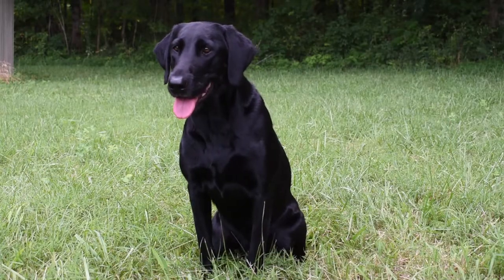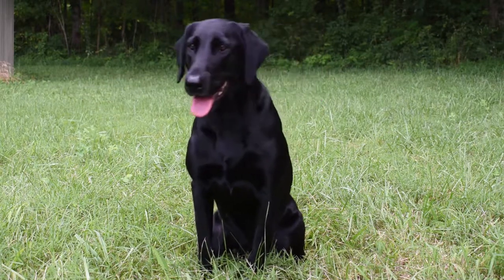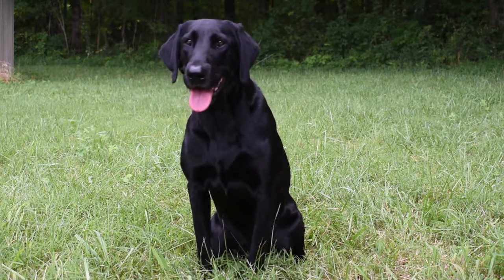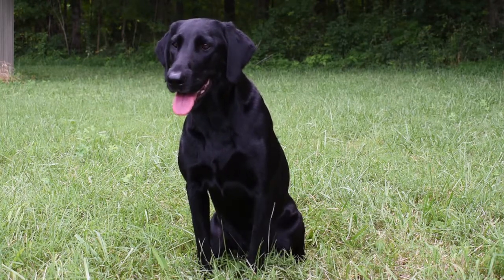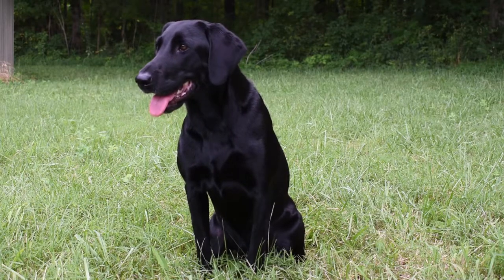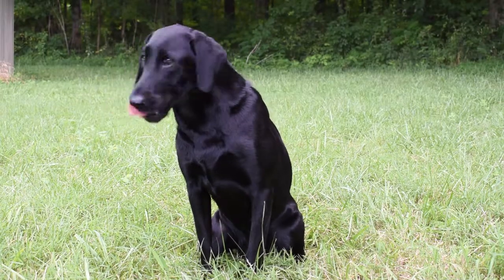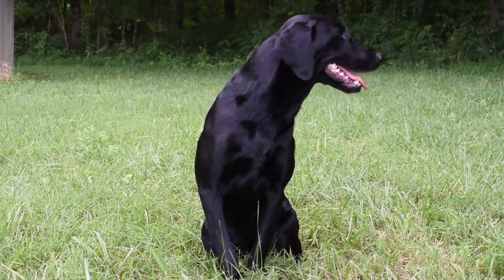If I could right now, I'd like to take a second and introduce you to some of my own personal dogs. First, we have Continental Flying Tide Mally — call name is Mally. You'll often hear me refer to Mally as baby girl. Mally's a four-year-old female with her hunting retriever champion title, HRCH. She also has a couple of master hunter passes, and we will continue to campaign Mally in pursuit of that master hunter title.